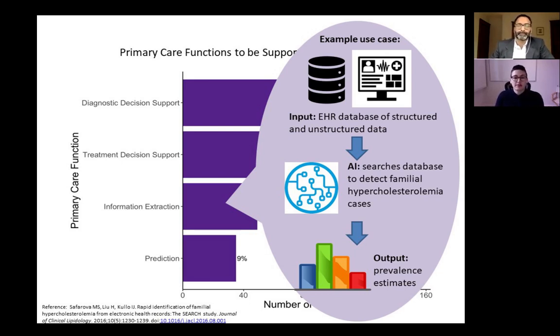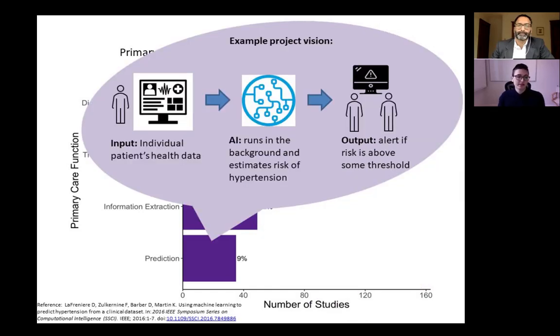So both clinical and research implications for these types of studies. Next. Okay, and then the last example here is prediction. So now we're thinking again about figuring out, okay, I don't want to know what to do at this exact moment, but what might happen to someone in the future.